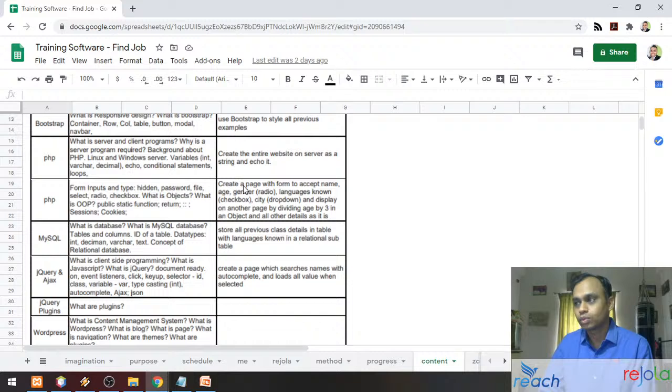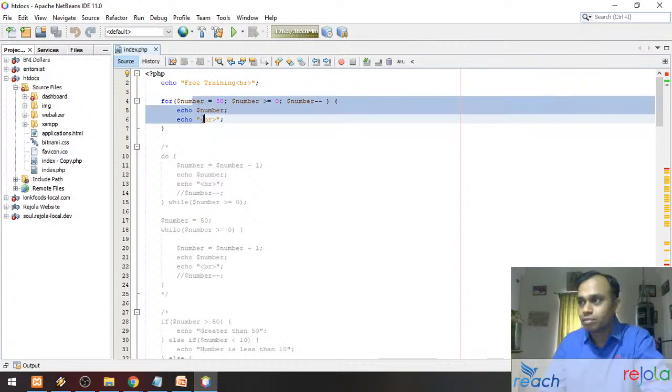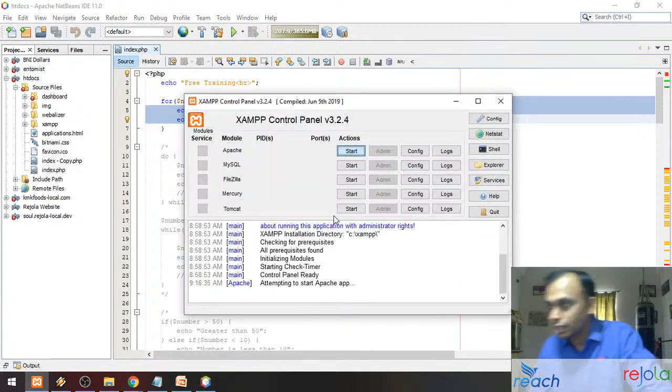So my first thing is I have to create a page. So let's come here. This is the starting page, the index.php page that we have been doing, where we have been learning the for loop. Let me open that. Before opening, I need to start the Apache server.